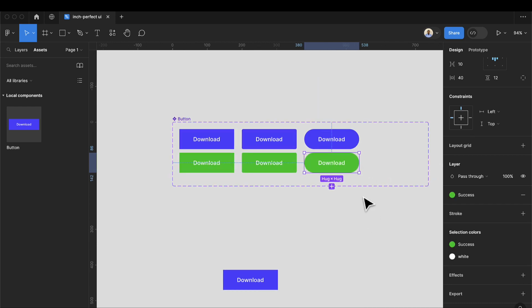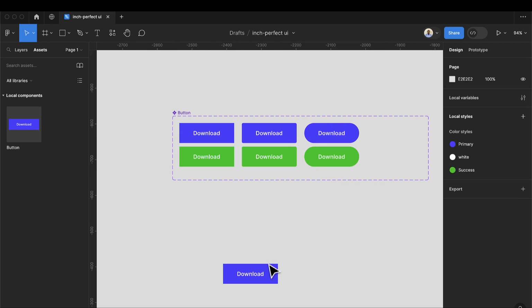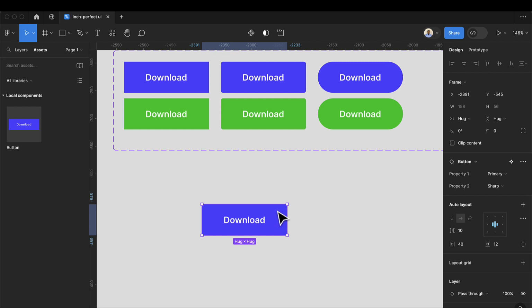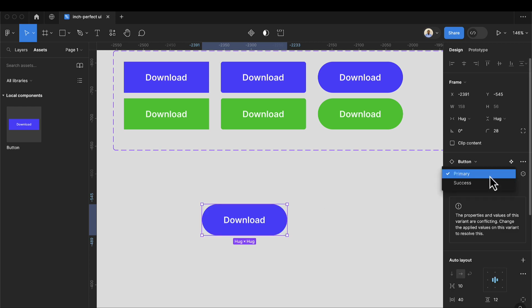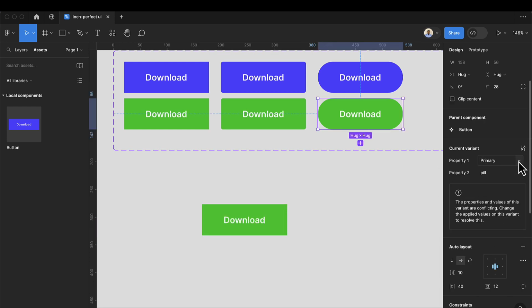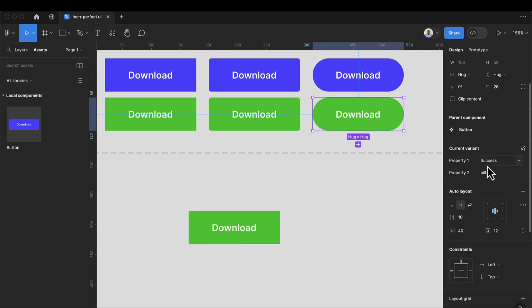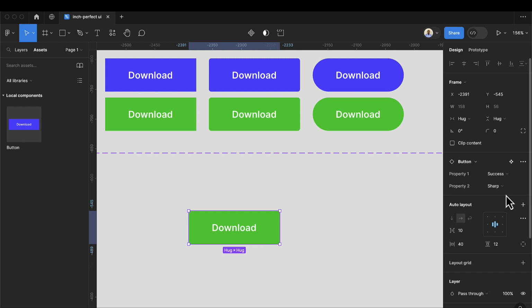After having this, we can now test this with our variant, with our instance. I'm going to select this and then change this to success. And then from here, I can decide, let's change that to peel. Now I can change this to success. So now, if you notice, we have a glitch. So now I'm going to select this last one here and make sure I'm changing the color to success here. So now let's select the fill here and then change this to peel. You see, we now have the peel here.